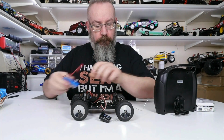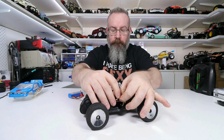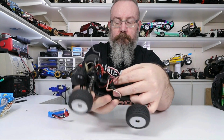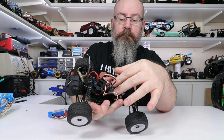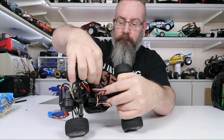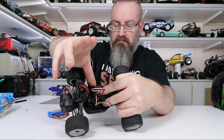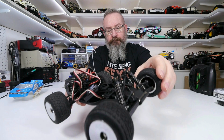We do need to change the servo though, of course, because it's bad. I have a couple on the way, but for now I'll just use a cheap one. So anyway, the receiver will pretty much go on top of the battery cover like that. And then just tidy the wires up and off you go. Should be pretty neat. And the antenna wire will come up the side, something like that. I might use a nice colourful tube on there. Those servo gears sound less happy now than they were before.